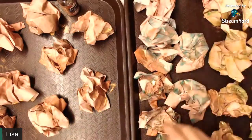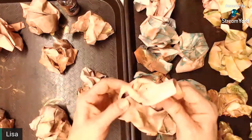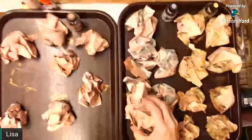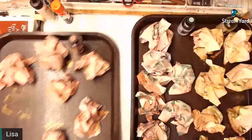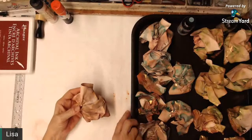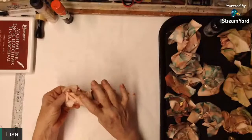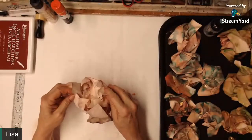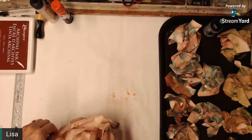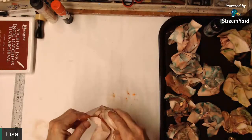I can tell you right now they're not going to come out looking as vibrant as they do in real life, but it's amazing how it whites it out. Let me move the camera up a little bit and see if that'll help. Well, it wasn't as dry in the middle as I thought it was, but it'll be all right.